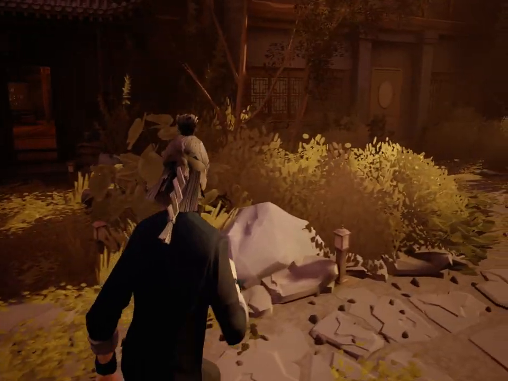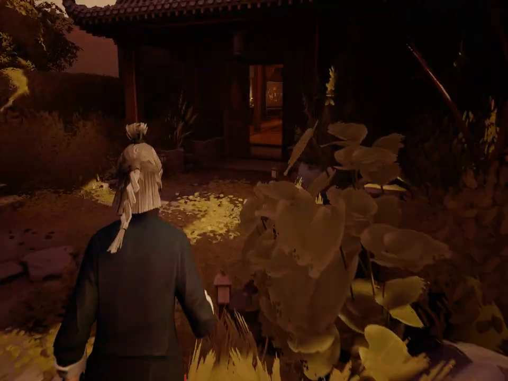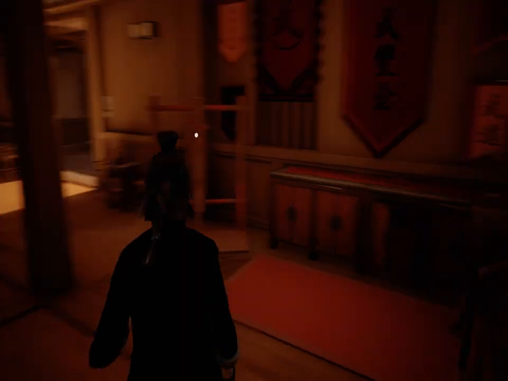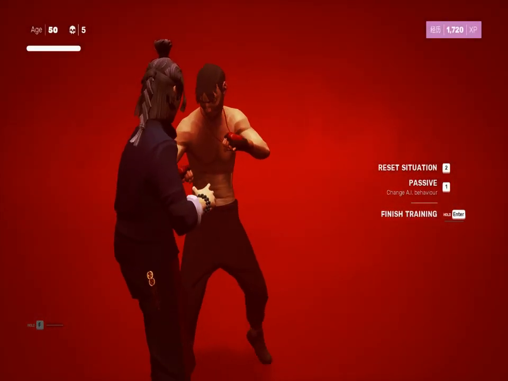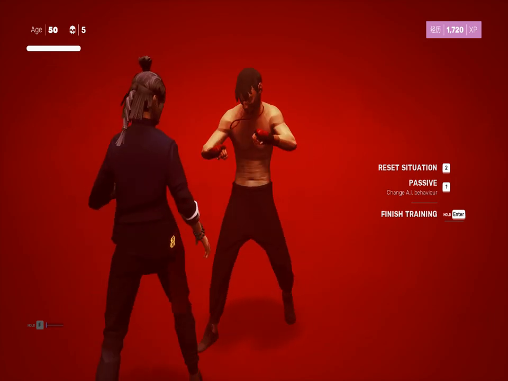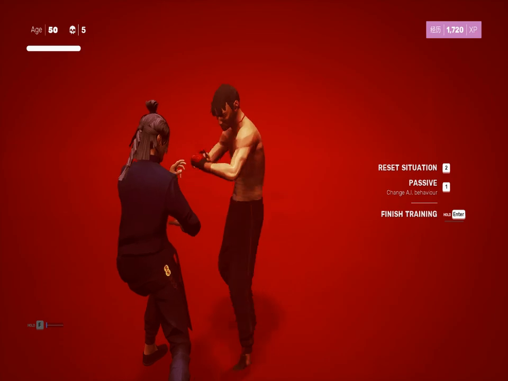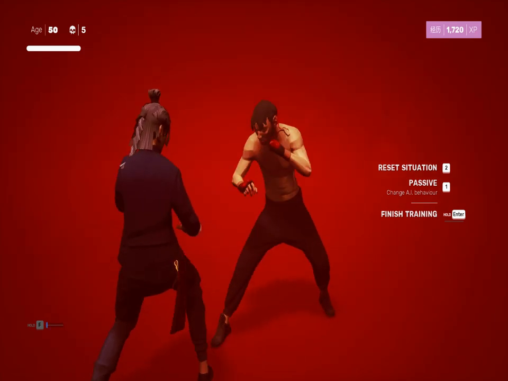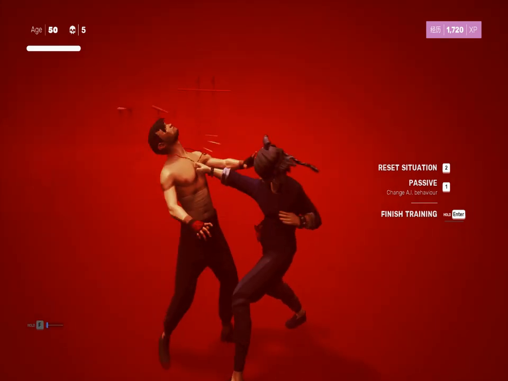So it looks like we're back at our little garden area. First thing I want to do is practice that damn attack. Alright, so. So it's... Oh, it's shift, not... Okay. There we go!